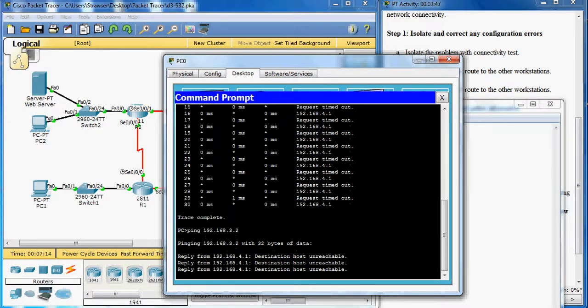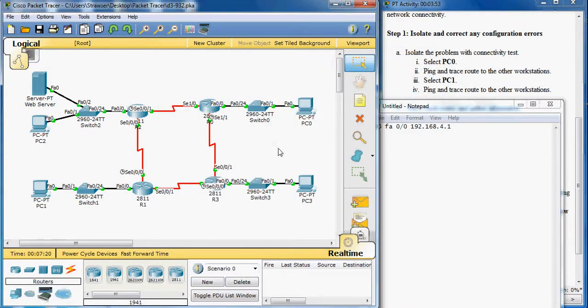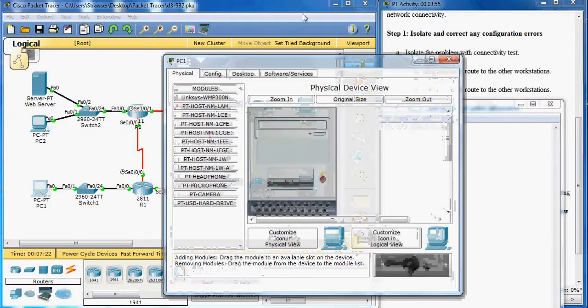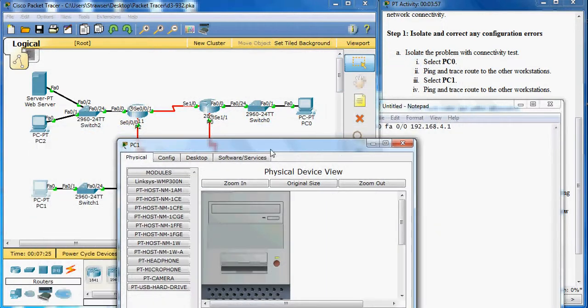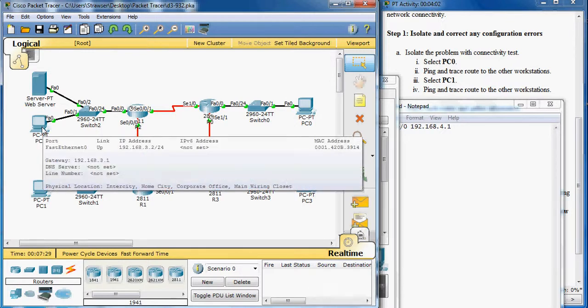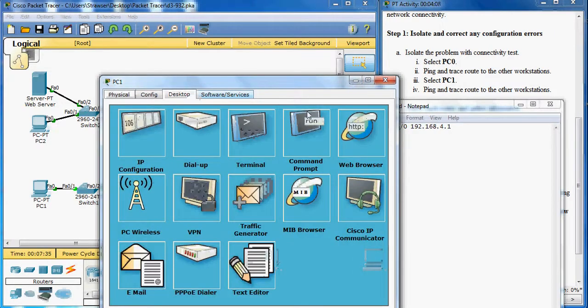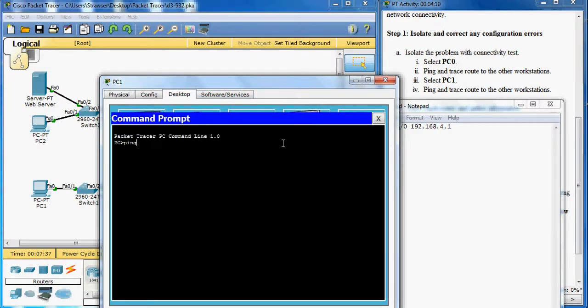So let's move on. Let's go to PC1 and ping PC2, which is 3.2. So this one's stopping at 2.1.